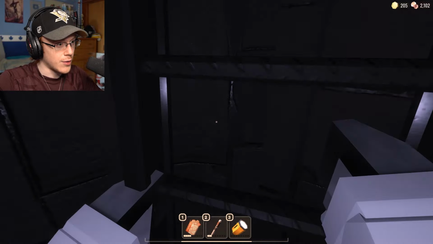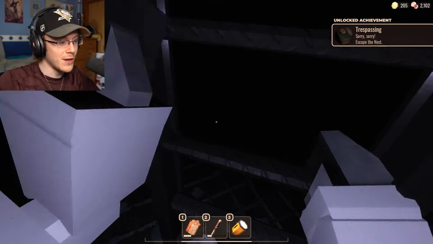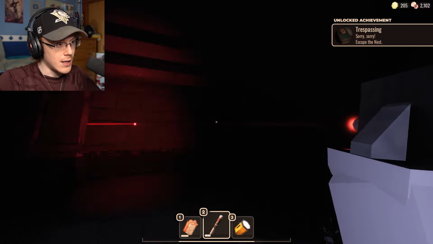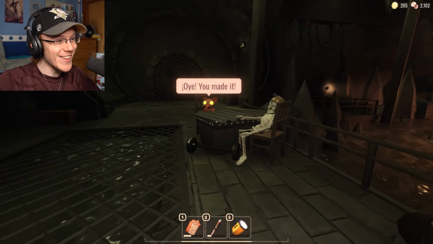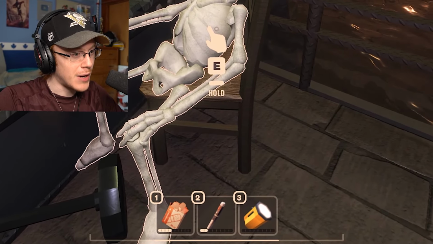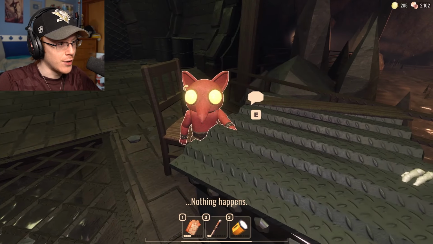Oh, ladder. Okay. Trespassing. Sorry, sorry. Escape the nest. Well, we're out. So that's good. Oh, it's these guys. We got good old Bob. How you doing, Bob? Nothing happens. Good, good, good.